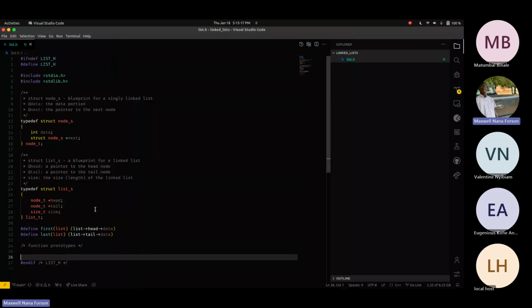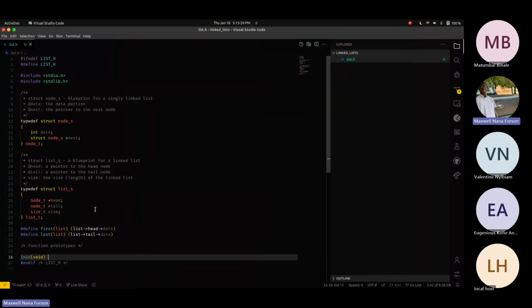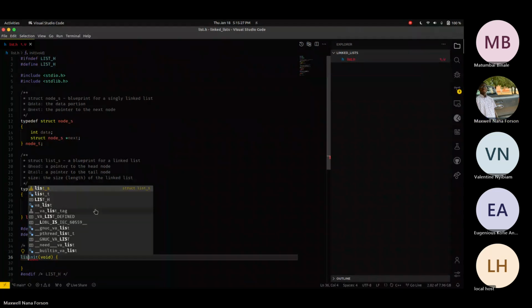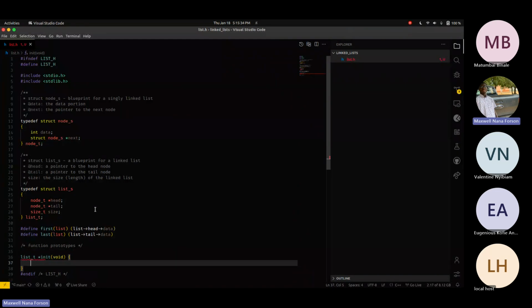So here we'll create that function, which is called init. It will take no arguments, and then it's going to return an LST type, right? Because we are going to initialize a list for our use. And actually, here is the function prototype, not the definition. So here is what we have.